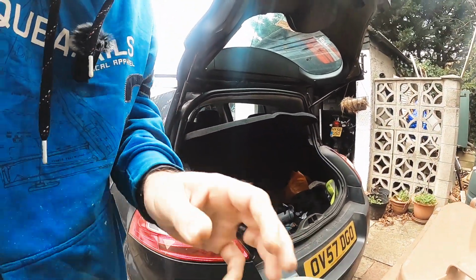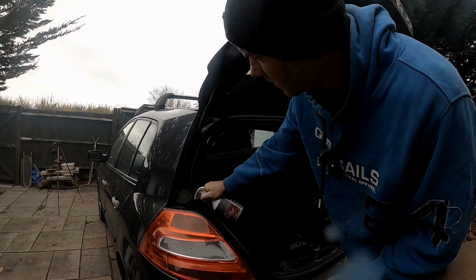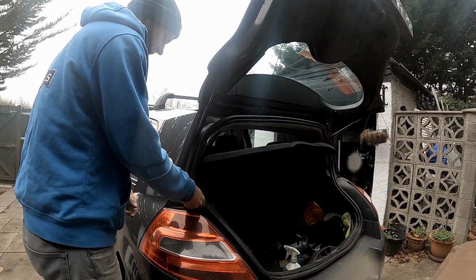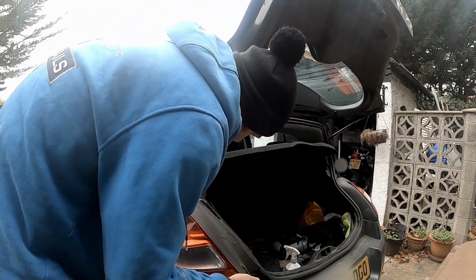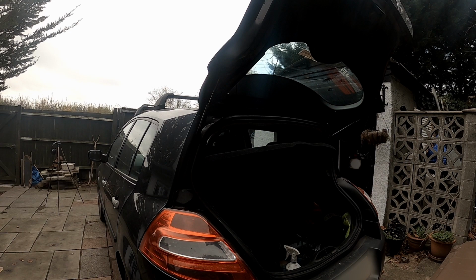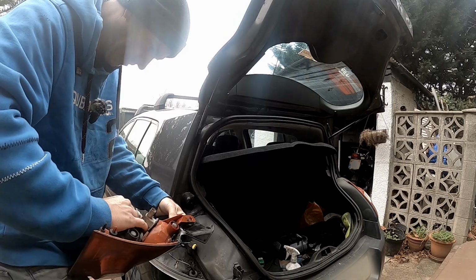So, there we go. Let's get some penetrating fluid in there. That's what that should look like, not with the threaded insert coming out. Oh, happy days. Now I've got these screws and bolt things out, it's just a case of undoing one connector and the entire light is free, so we can try and find out which bulb it is exactly that's blown.